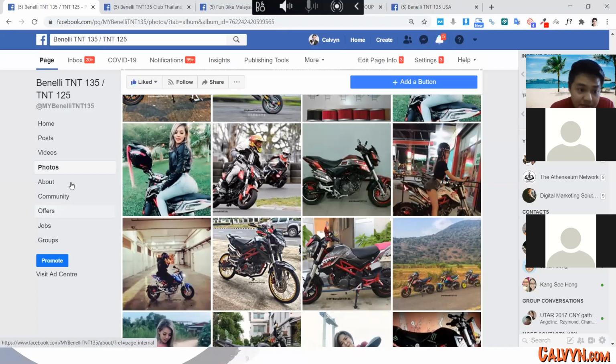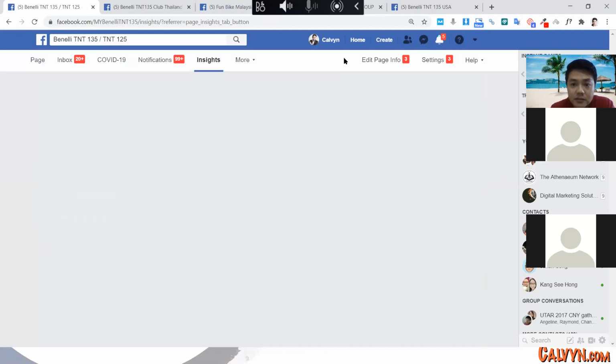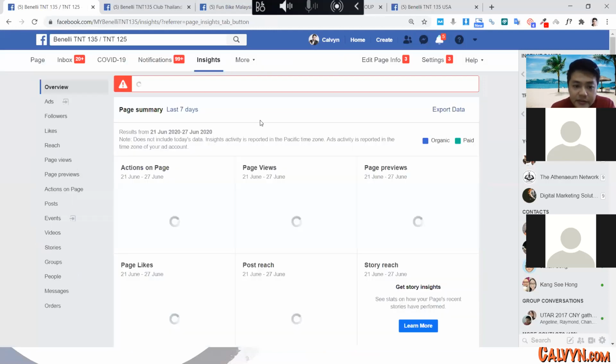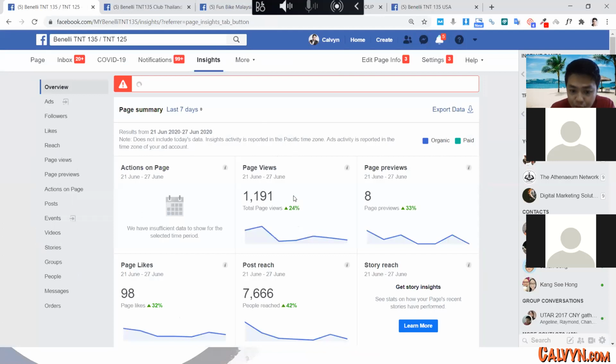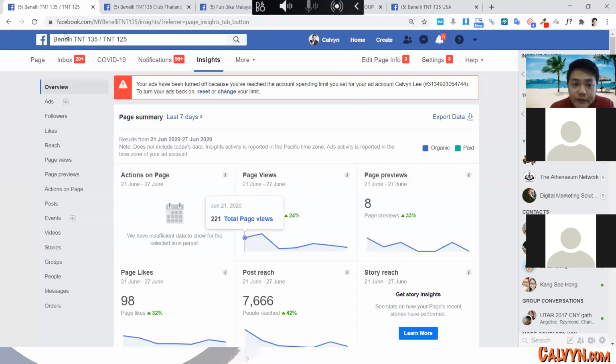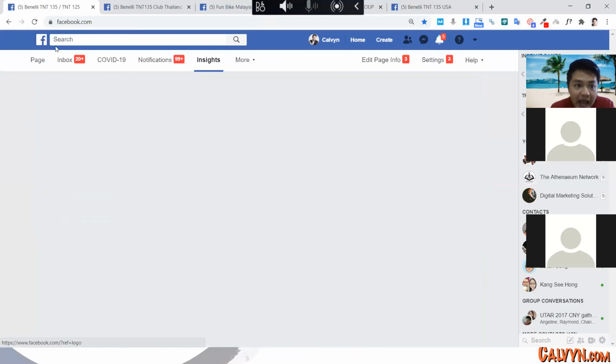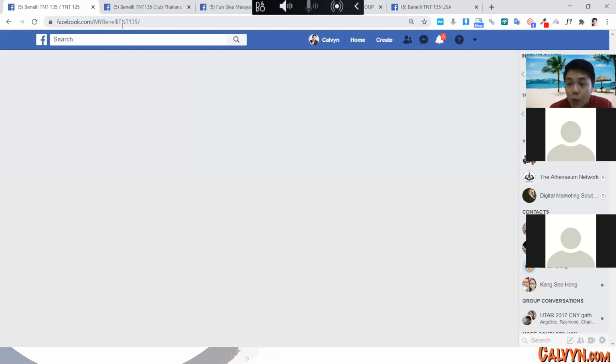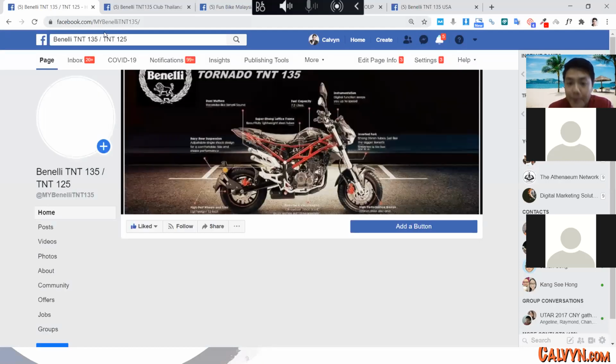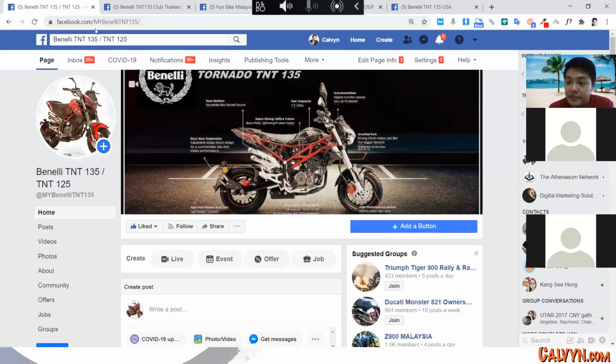So okay, from the group itself, you can also see there's a section called Insight. Just to share extra with you guys, Insight gives you how many page views, how many posts you reach. For this topic, we might cover it later on, how to read the Insight to see how your page works, how many fans interact with your page, so that you get to know what type of photo the fans like to have.